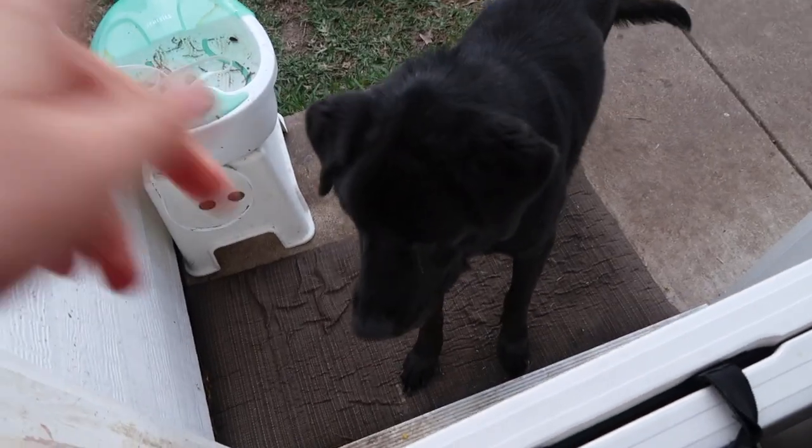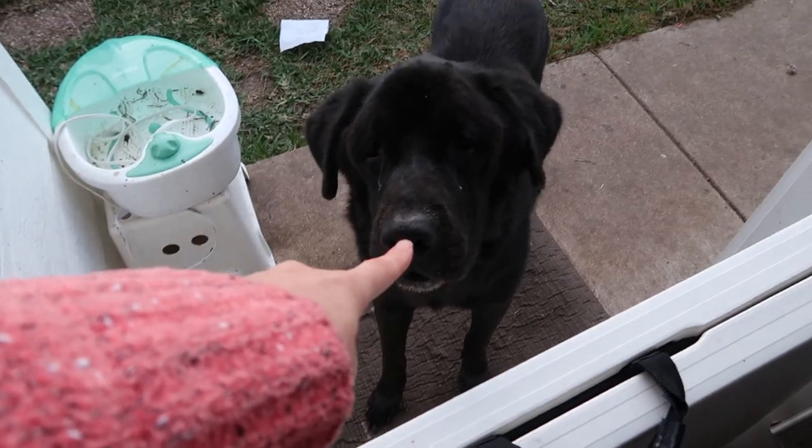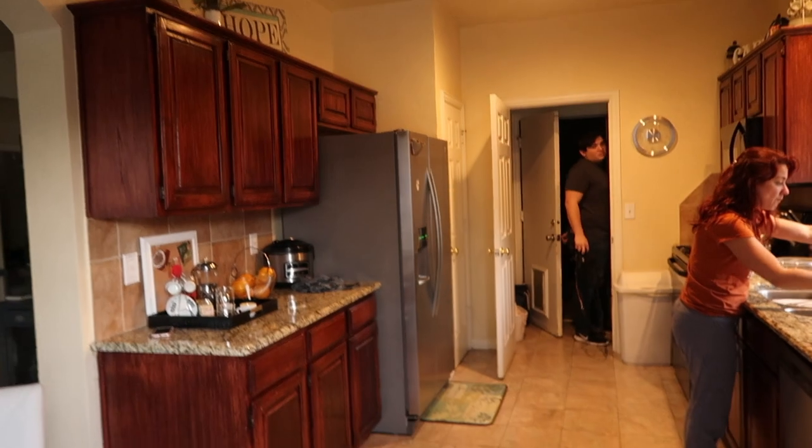So we decided we're gonna take this puppy out to PetSmart, Petco, I don't know what the store is called. Which one is it? One of those. I completely remember this is something that I've been wanting to do for months, but I kept forgetting. I wanna get him a little name tag with his name on it to keep as a memory after he goes, since we don't really have much that we can keep of him. So I'm gonna go get him that because that's something that I can keep for sure.